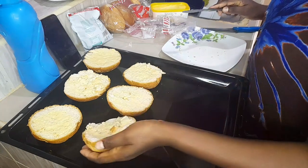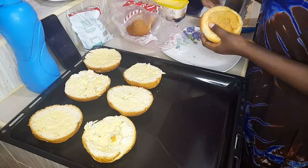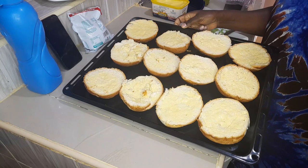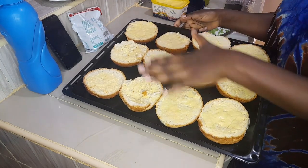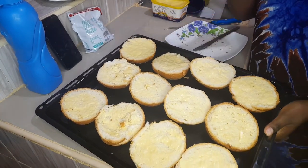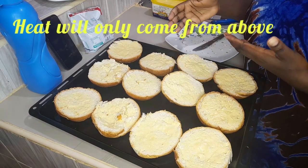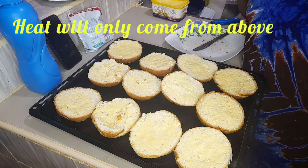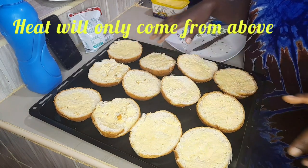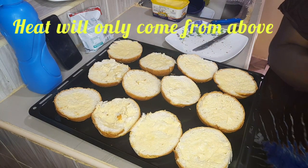Be generous with the margarine on the bun. This is how they look. Just apply the margarine, toast them in the oven for 10 minutes and then they will brown all around, and that's what I want. But I will set the temperature to be coming from above only, because I want the buns to brown from above, not from below. So let's wait for the timer and we toast our buns in the oven.